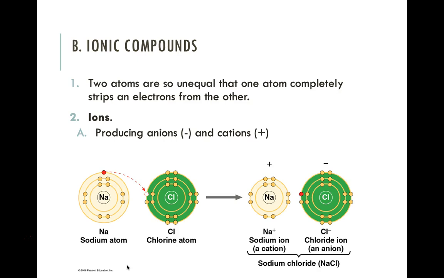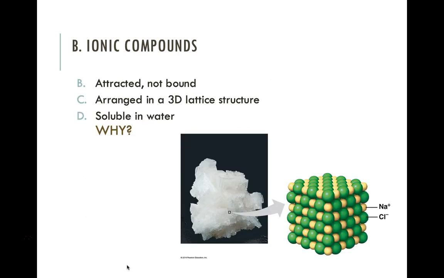Remember, a compound is a substance made up of more than one element. Keep in mind that ionic compounds are attracted, not bound — they're not sharing electrons. Because sodium is positively charged and chlorine is negatively charged, they attract one another. Sodium continues to hang out around the chlorine because of that positive charge. Ionic compounds are often arranged in what we call a 3D lattice structure — a regular structure of alternating chlorine and sodium atoms, because the positive charge wants to be around as many negative charges as possible.